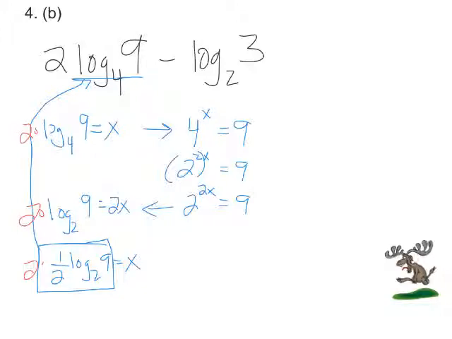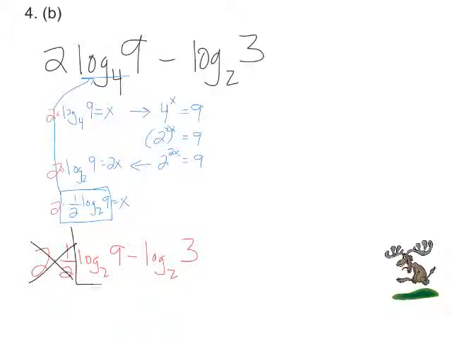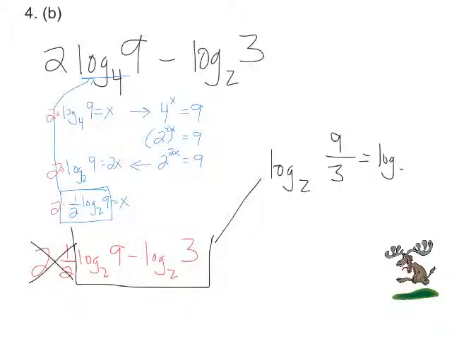So if I do that, then my logarithm actually can be rewritten as 2 times 1/2 log base 2 of 9 minus log base 2 of 3. And the 2 times 1/2 cancels out, and I'm left with 2 logs that have the same base, and because they are being subtracted, I can apply the property that we saw in the last problem of dividing one argument by the other and arrive at my final answer.